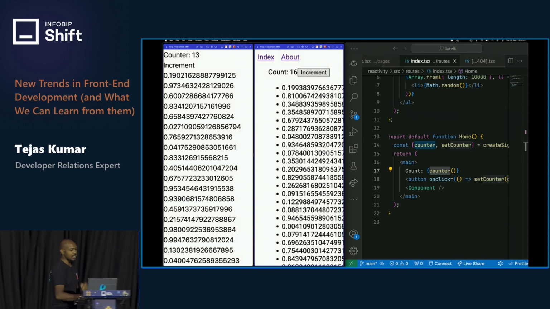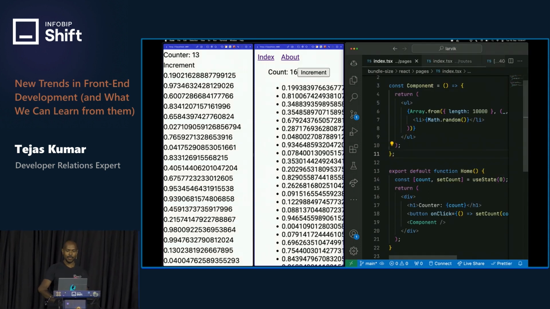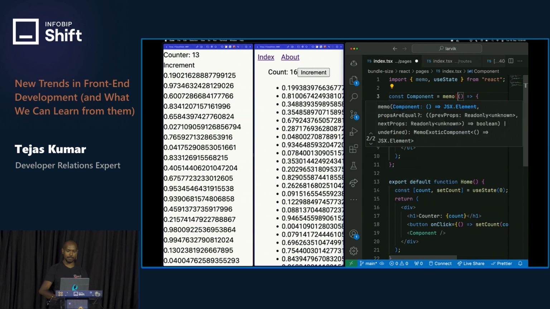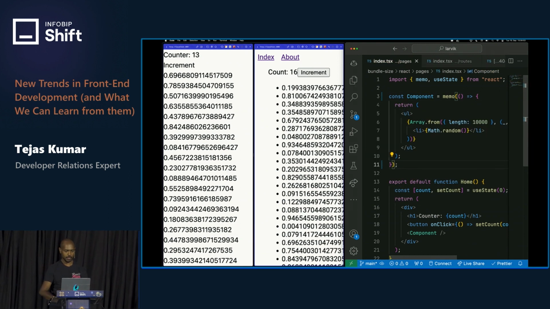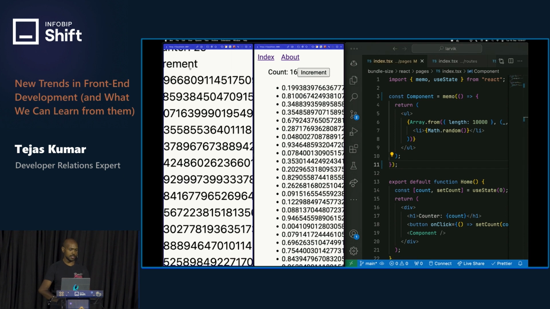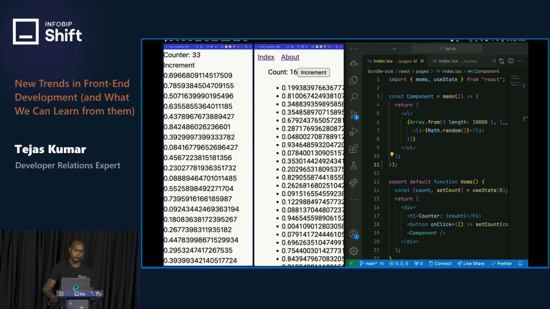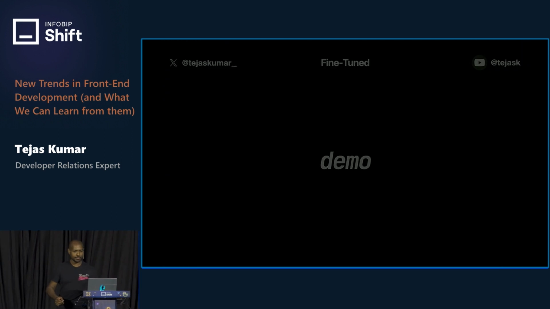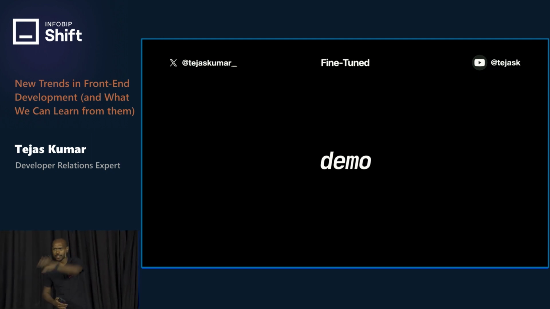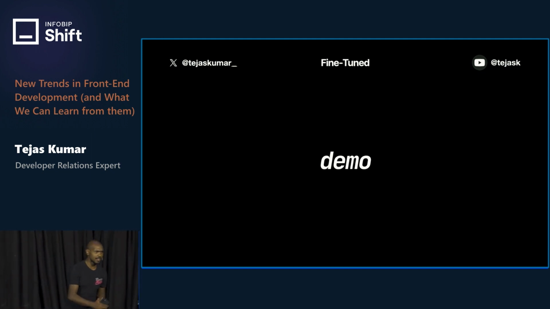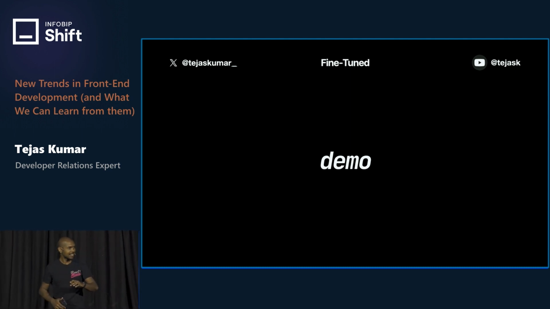But how do we make React behave like solid? We can solve this problem pretty easily by wrapping this in memo. That's it. And as long as the props don't change, we're good. I can literally look, it behaves exactly the same. The counter is incrementing, but nothing else is changing, right? But the problem is there's friction. With React, you have to think about this stuff. Oh, do I need memo? Do I not need memo? Am I going to run into stale state, etc.? With signals, you just kind of get it.